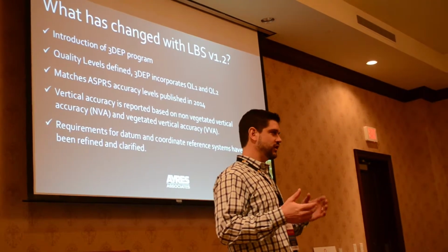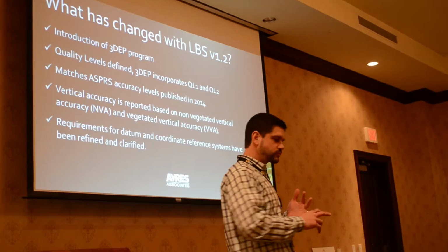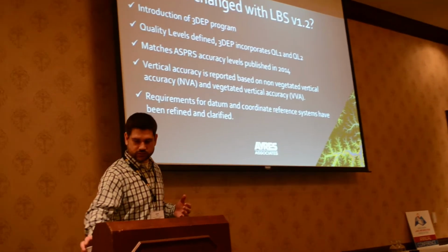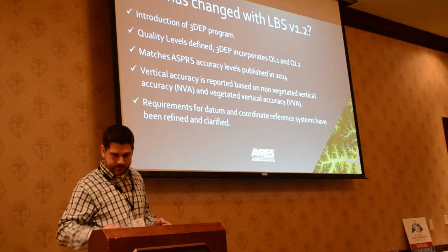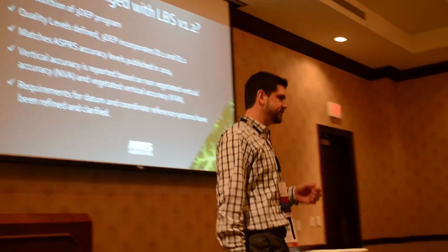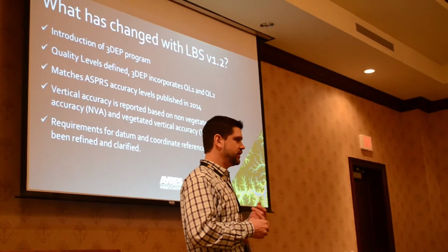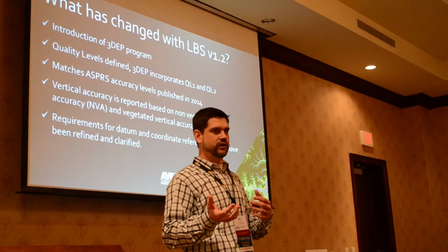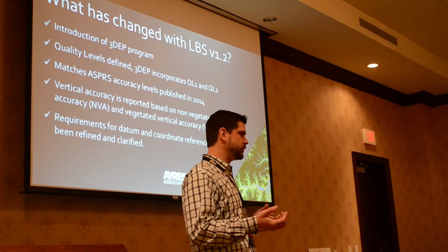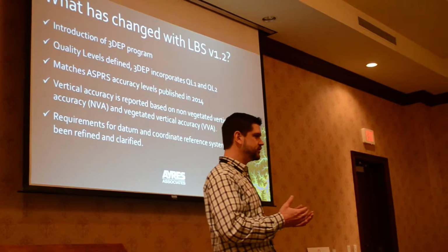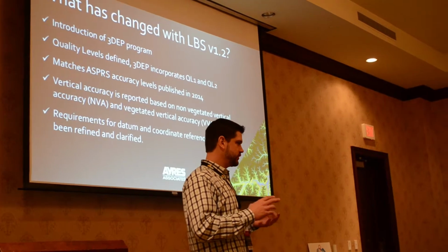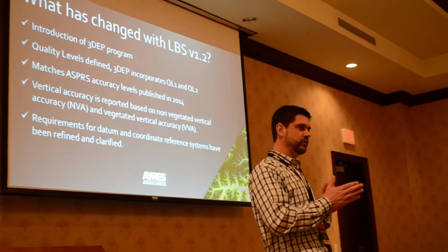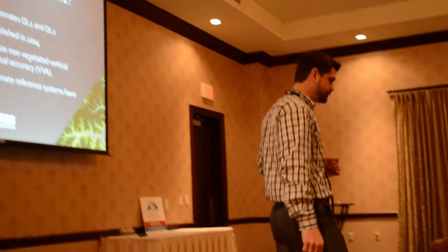Two different quality levels. Quality level 1 and quality level 2 are basically acceptable accuracy levels for data for this 3D program. A lot of the data that I show you that exists in Wisconsin is not necessarily a QL2 level data set. It would fall under just a broad category called quality level 3. Still 2-foot contour level data, but the quality level 2 steps up the point density and vertical accuracy a little bit, and you actually do get to the point where 1-foot contours can be created from quality level 2 data.